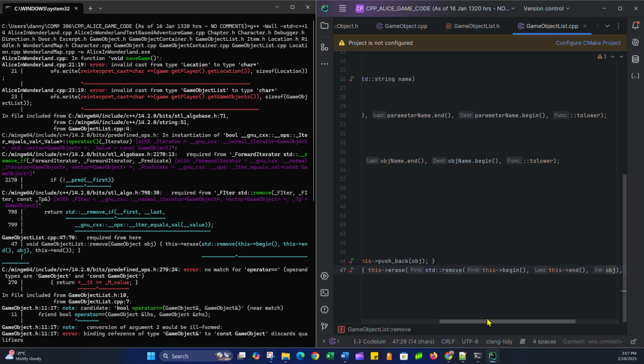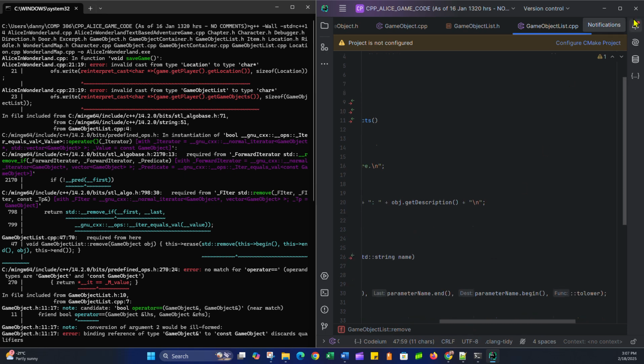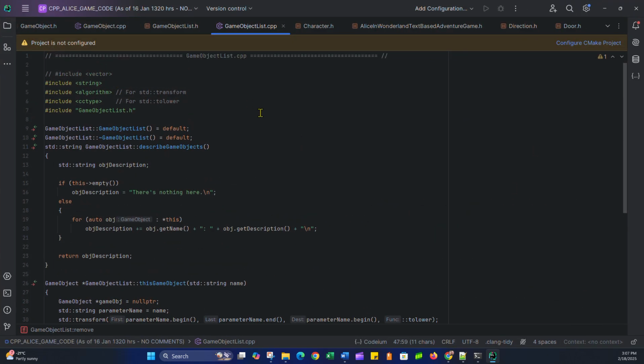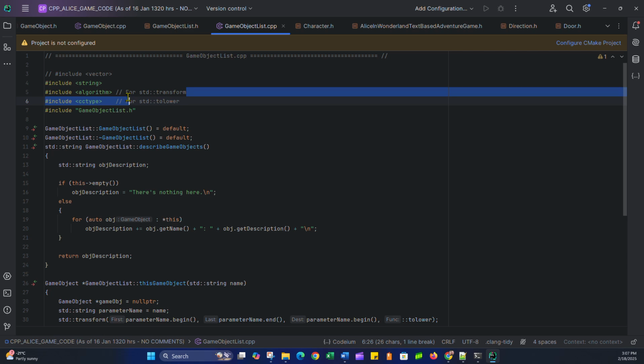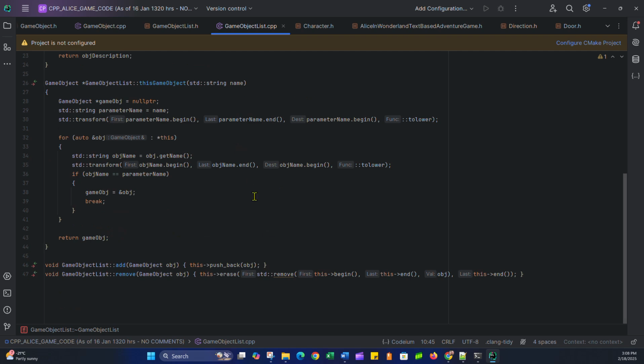I want to erase the game object ultimately, using the erase method, but I'm relying on the remove algorithm associated with the algorithm library. I've included the algorithm library up here on line 5, and I'm using the remove algorithm, whatever you want to call it, which takes in an iterator.